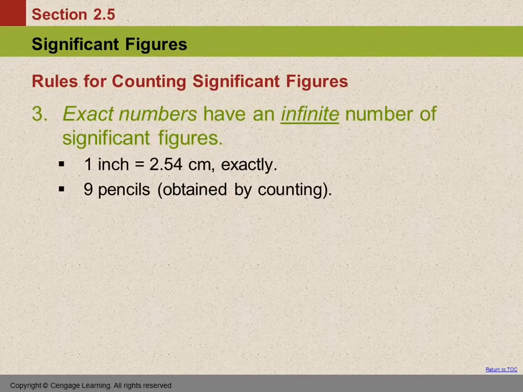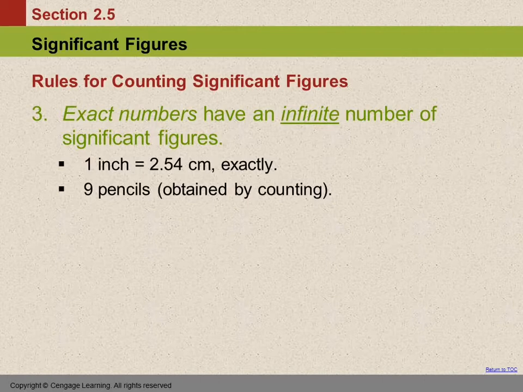And then there are exact numbers. We don't run into these a lot, but we do a little bit, and so we need to understand what they are. We could say that exact numbers have an infinite number of significant figures. You may say, but you said all measurements have uncertainty. I did. Exact numbers don't involve a measurement. They often involve counting. If I count my children, 1, 2, 3, 4, 5, 6, is there any uncertainty in that? No, there's exactly 6 of them.